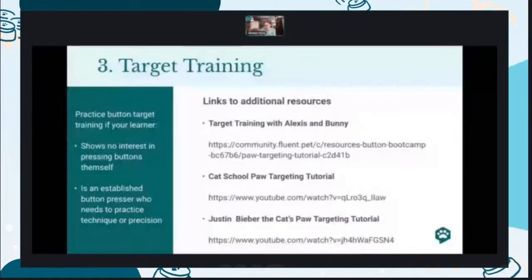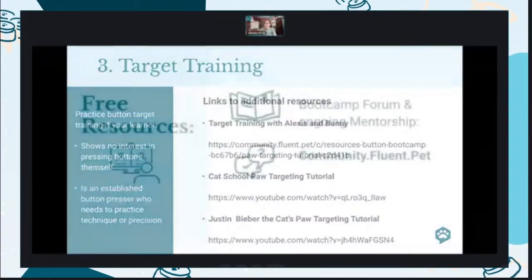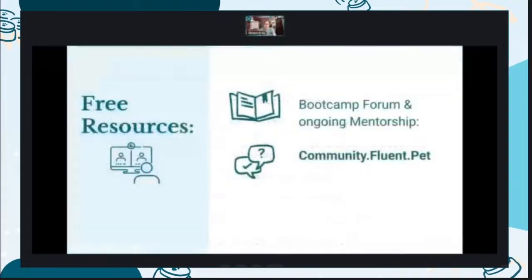Some people just leave them on the floor the whole time, press them a few times, and the learners have an accidental press and they're like, oh, great, let me do this on purpose. They're all different. They're all individuals. Hopefully that helps with thinking about some different options, and feel free to watch those videos when you have a chance, whichever ones are relevant or helpful for you, if needed. Not all of them need the target training, but it is helpful for that precision piece and to build the confidence too for those that need it. For me, my personal preference is modeling for a few weeks and then starting to work on the target training if they need the help.